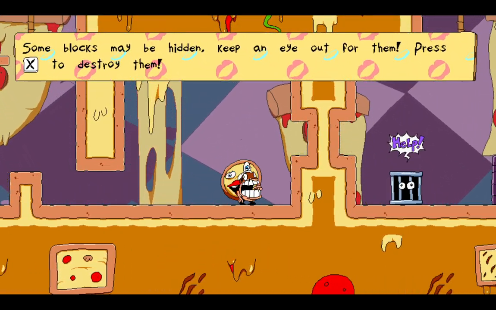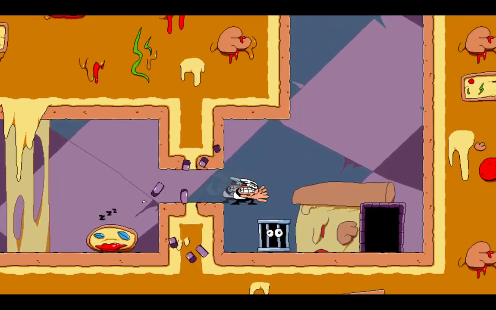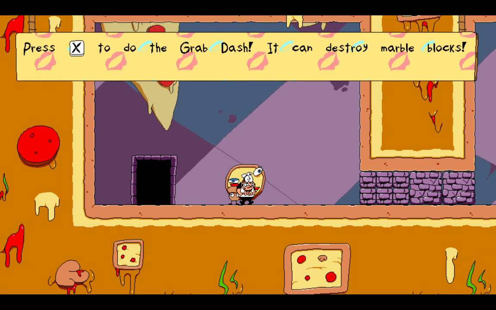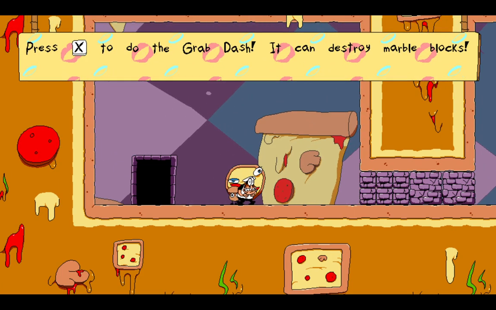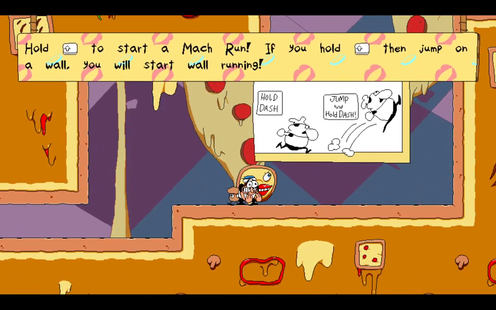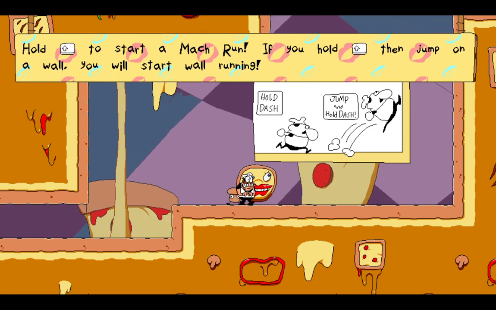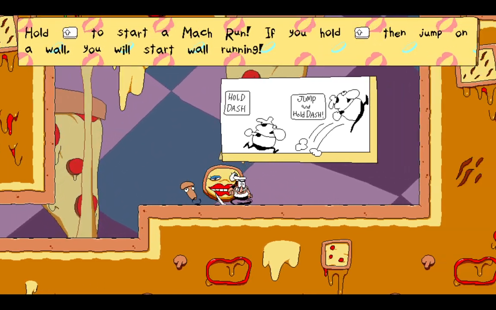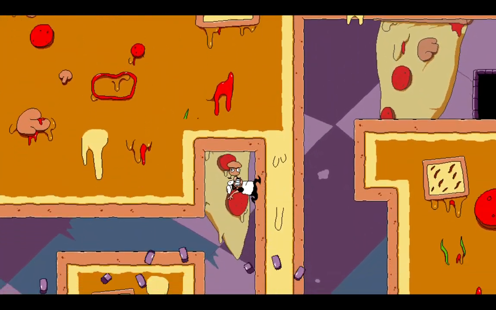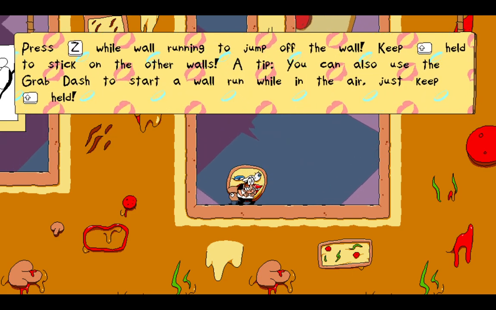Some blocks may be hidden. Keep an eye out for them. Press X to destroy them. X. I just saved the mushroom. Press X to do the grab dash. It can destroy marble blocks. I think that's shift to start a mock run. If you hold shift, then jump on a wall, you will start wall running. Oh, I did it. Press Z while wall running to jump off the wall.